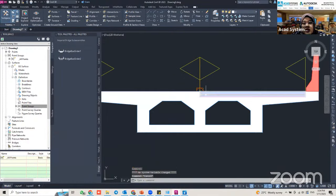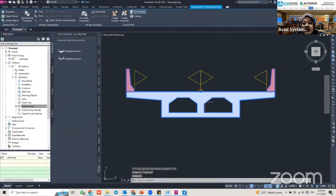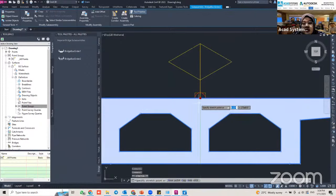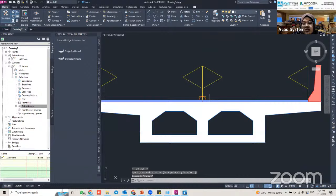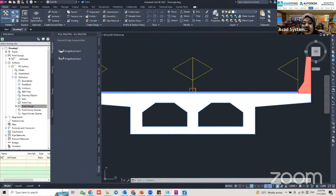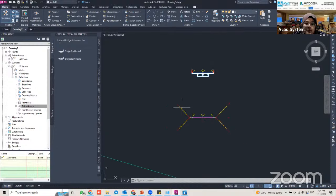And I zoom into my bridge assembly. I click on the bridge first. And you can find there is a drag button here for the bridge. So break it down a bit like that. So you can see the lane on top of this bridge. Okay, it will look like this. So settle with the assembly.